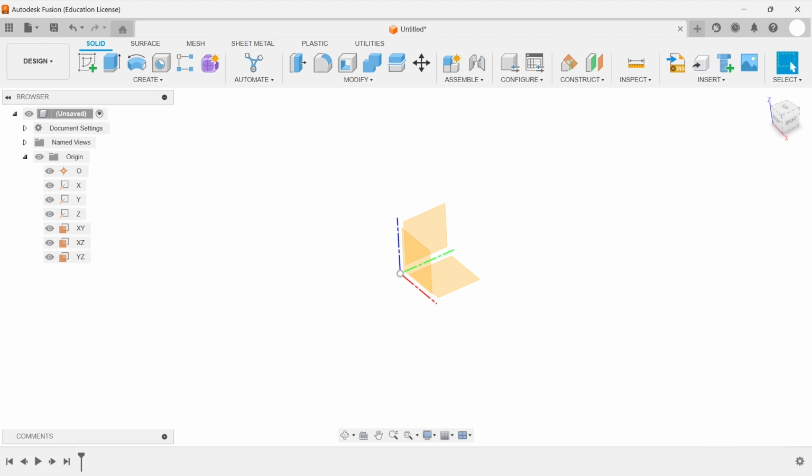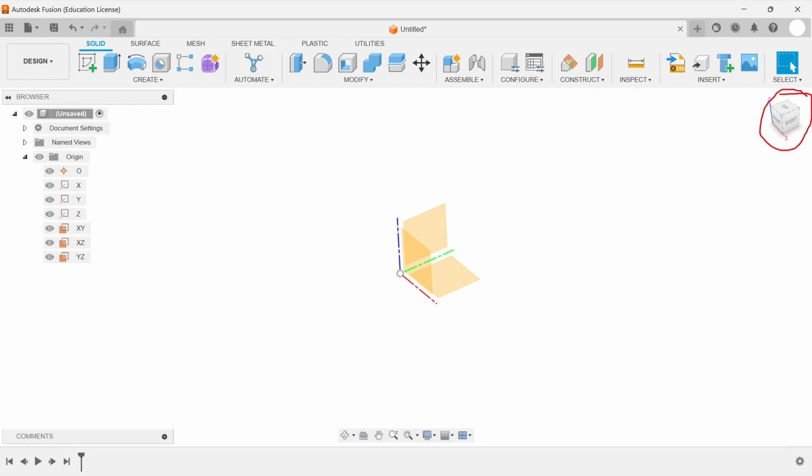So this is the very basic interface of Fusion 360. You can see that the left side has the logo of the software, and just below it we have different features and functions that can be used to make a 3D model. And on the left side you can see it says named views, origin 0, x y z. This is a design tree, and right side of that you can see three planes with three lines: blue line, green line and a red line. These are nothing but the axis, and you cannot see the triad on the bottom left because on this it is on the top right hand side.